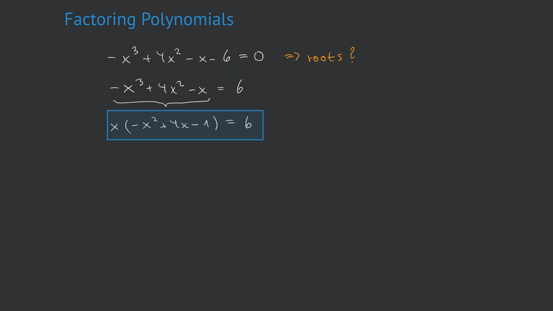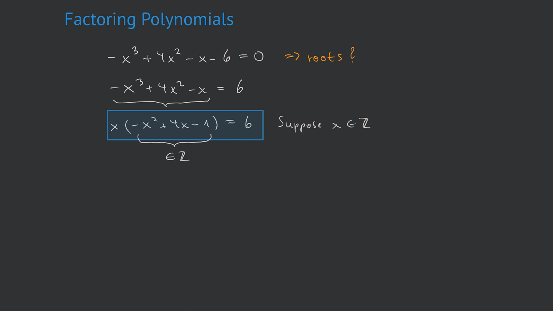That means that we know a root of our polynomial. And suppose further that x is an integer number. So we suppose that x is an element of Z. Then, however, the content of these brackets must also be an integer number. Why is that so? Well, because all numbers in that bracket are integer numbers. All numbers involved are integer numbers. So the content of these brackets is an integer number.